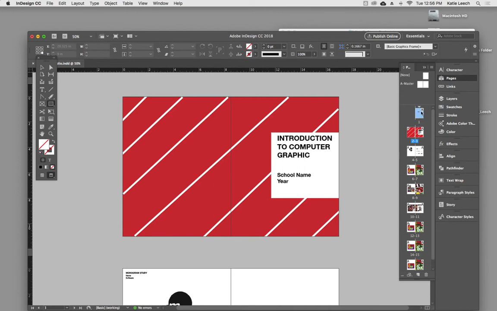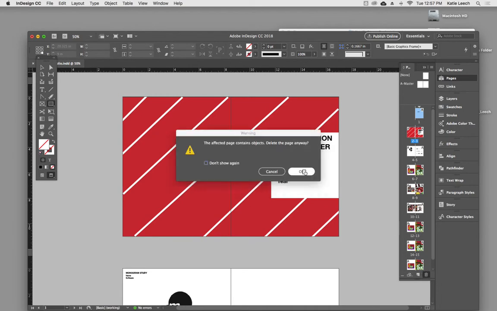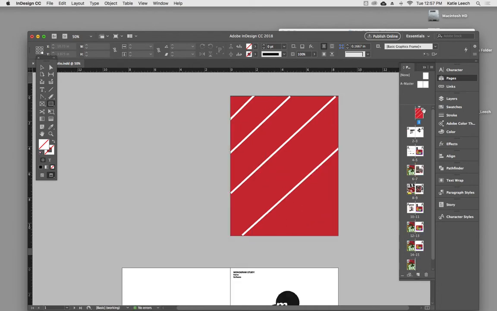There's always a starter single page because InDesign is made to make books. So it has the front page, first page blank, because I'm not going to have you build the format of a bound book. I'm going to just do spreads with you. So we're just going to ignore this number 1 page and work on 2, 3 through 16, 17. So these are all the pages we're actually going to use, and we're going to ignore this one. Because if I did delete this, it'll just bring the image up, which I don't want.